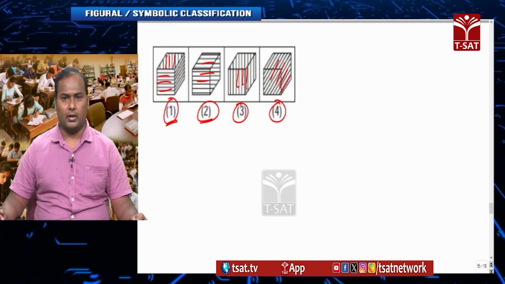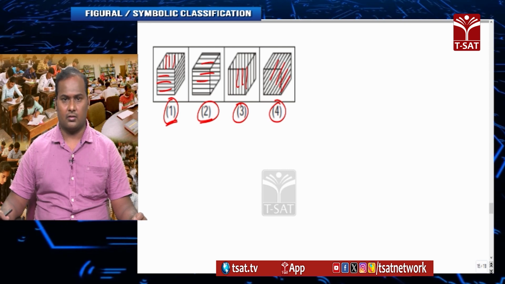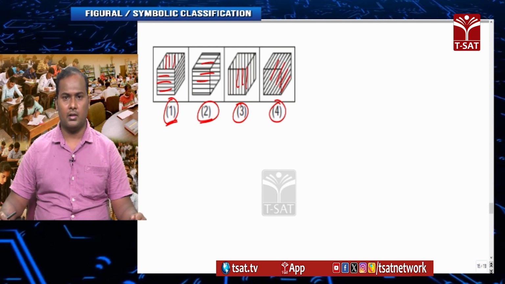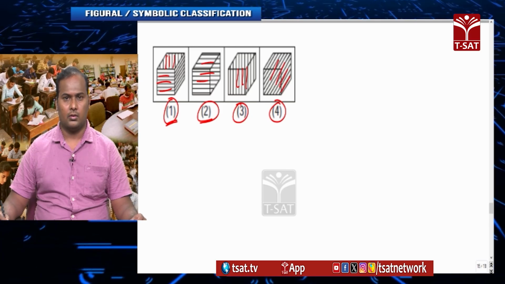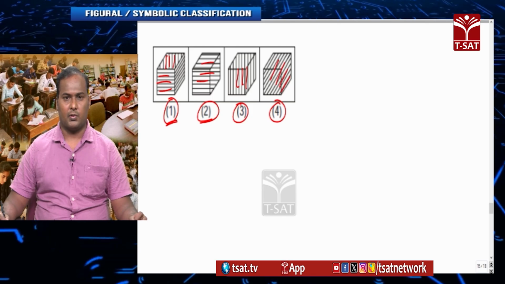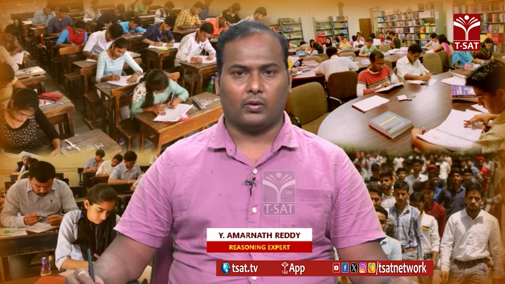So today we discussed figural classification. The classification we did was based upon a character. In this type of question, students need to observe the type of character as fast as possible in the examination. In this episode, we saw questions based on classification. In this classification, we try to divide or classify the questions based on a similar character. So students need to observe the characters given in the figures as soon as possible in the examination.